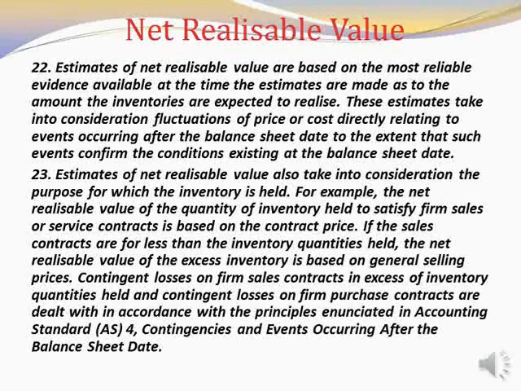Net realizable value. Para 22. Estimates of net realizable value are based on the most reliable evidence available at the time the estimates are made as to the amount the inventories are expected to realize. These estimates take into consideration fluctuations of price or cost directly relating to events occurring after the balance sheet date to the extent that such events confirm the conditions existing at the balance sheet date.